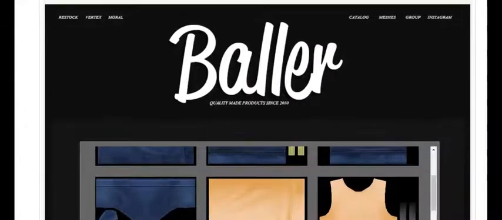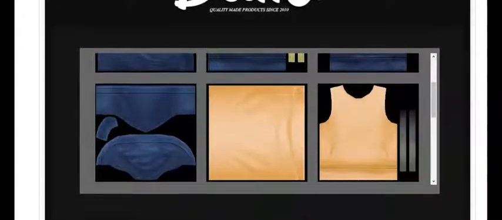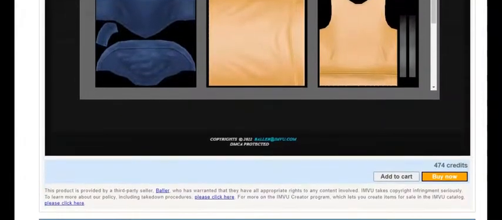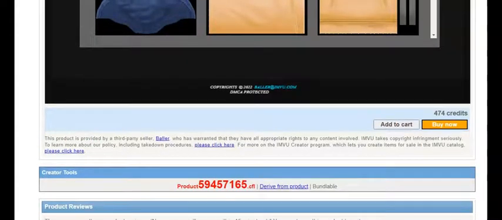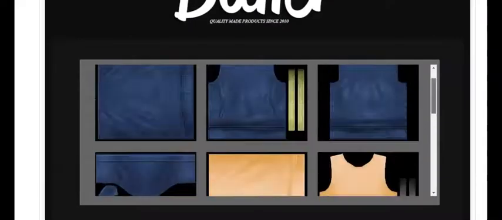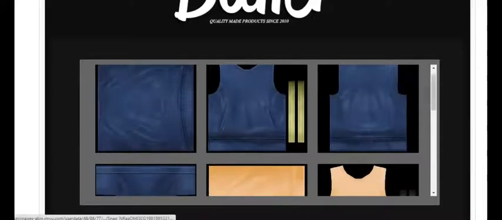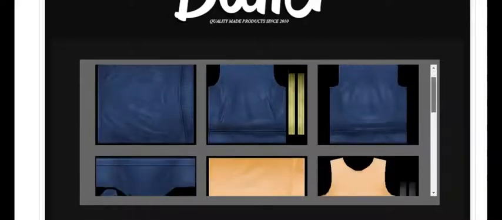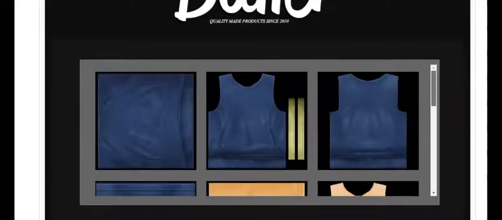The creator I'm using is from Baller. I like Baller's clothes. Baller's clothes is very tomboyish, just something that I like. Here goes the product ID number, which is at the bottom. You guys can see, I'm going to leave it there for a little bit. You scroll back up. This is a hoodie, and it has about 4 parts to it. So I downloaded this part, this part, this part, and the part at the bottom. So all the blue pieces. And you can save it as whatever you want and open it up in Gimp.